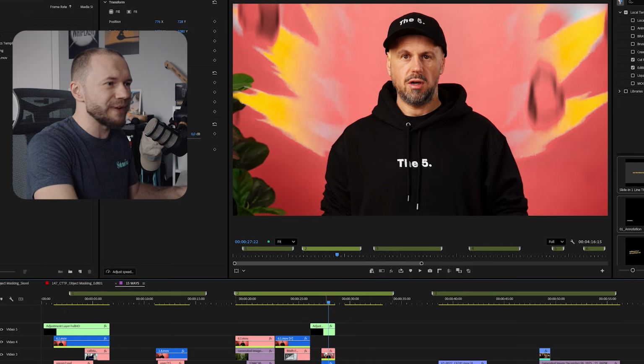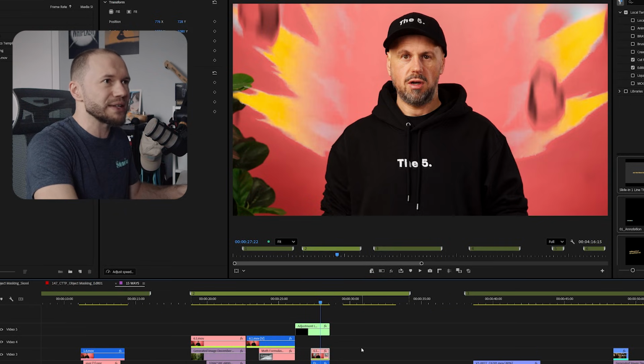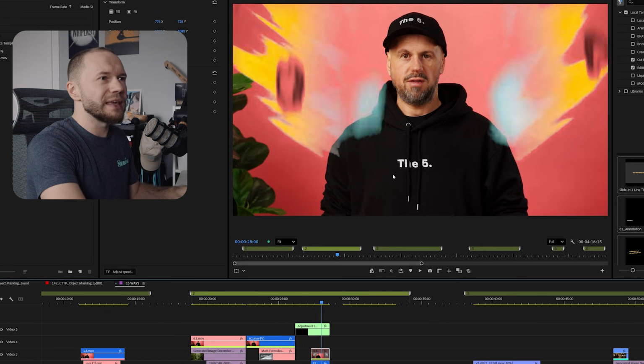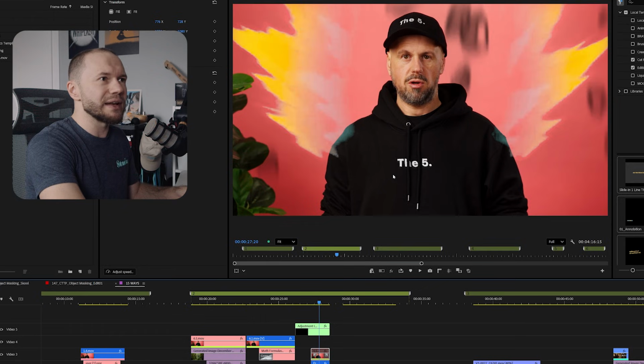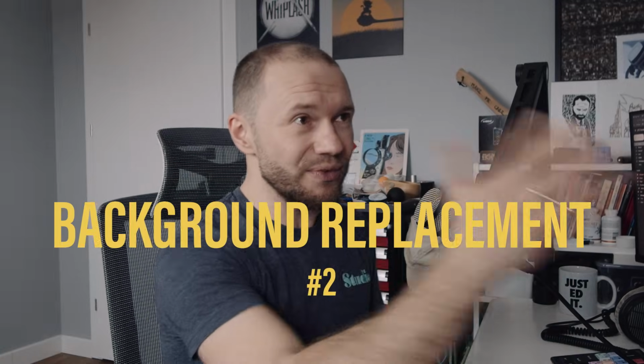And I did it in this example too, where he goes Super Saiyan. If I wouldn't use the Object Mask tool, we would have this aura go in front of him, and also rocks in front of his face and so on. I felt it looks much better if all of that stuff is behind him, so that we don't cover his face with anything.